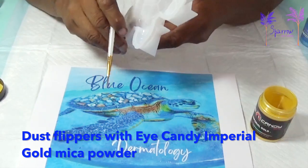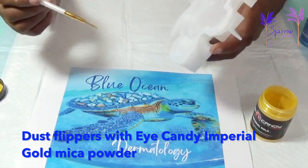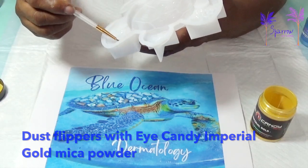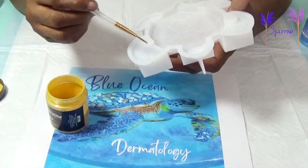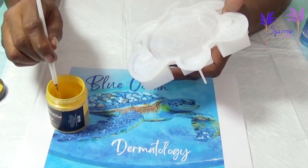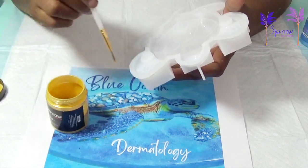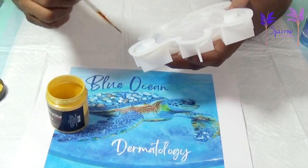dust around. Oops. I don't know, where am I dusting? Yeah, I guess around just a little bit. Move this as I try and figure out what I want to do. So I'm going to take this Imperial Gold and I'm just going to run a line.